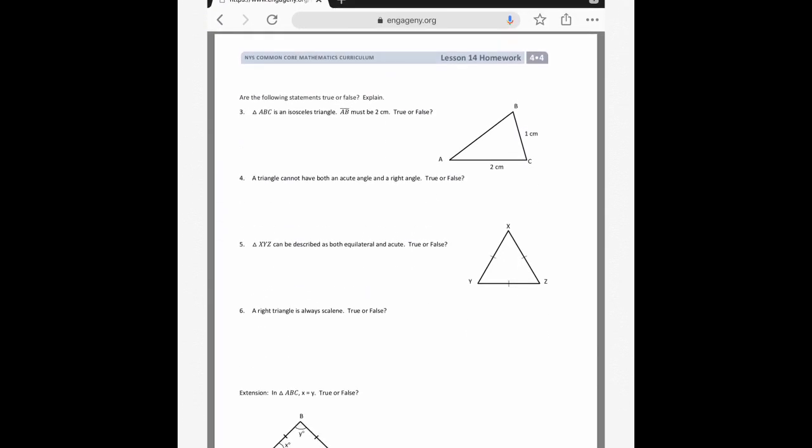Alright, next page. Number 3 says triangle ABC is an isosceles triangle. Segment AB must be 2 centimeters. So is that true or false? So let's look. Well, BC is 1, AC is 2. It says AB must be 2. So I'm going to write 2 centimeters here. So does that make it an isosceles triangle? Yes or no? Well, it does, because that means that 2 of the sides are equal, which means it's an isosceles triangle. Remember, isosceles means 2 of the sides are equal.